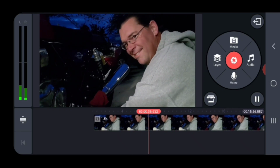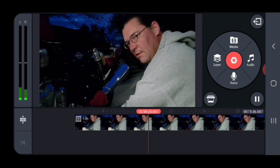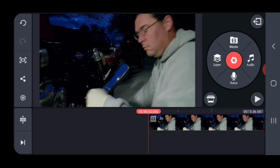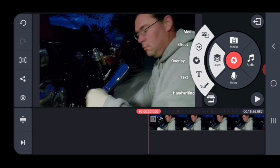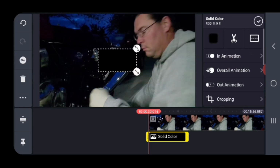Okay, that's where I start talking, and if I'm remembering correctly, and I think I am, that is actually where I want to start. So let's check that. Day 17. Yep. Okay. So I'm going to go back to the beginning, and I'm going to go to Layer, Media, and Background, and then I'm going to put a black background, and you can see where it dropped that element in below there. You see how small it is on the screen too.